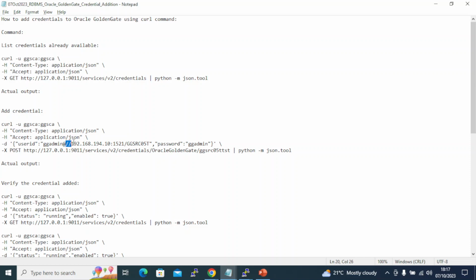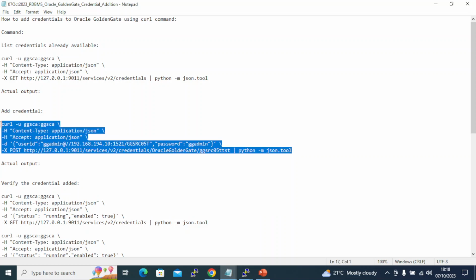And the port number. So this is the host to which I'm connecting, and this is the port number, and this is the service name, and the password. You can actually even put a DNS name also if you wish to. And this is the password. So this is the again deployment port number, credential, and this endpoint is Oracle GoldenGate is the default domain for storing the credential in the GoldenGate deployment. So I'm using the same Oracle GoldenGate domain, and this is the alias by which I will identify this credential. Okay, so let's add the credential.